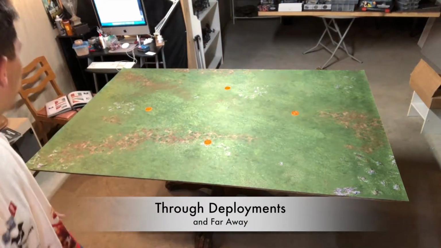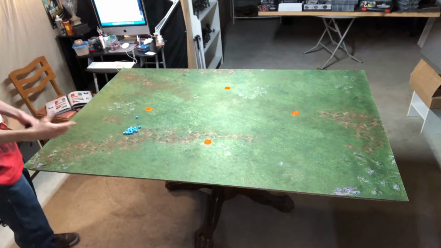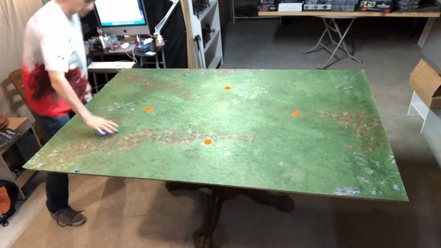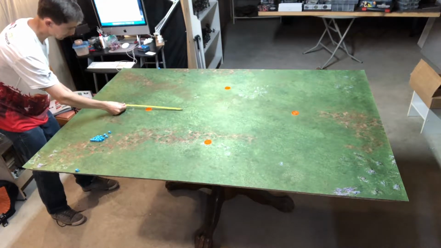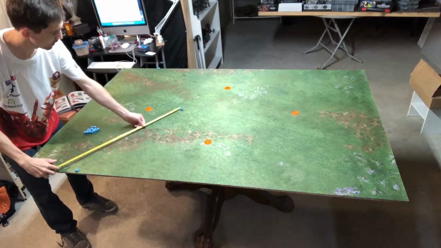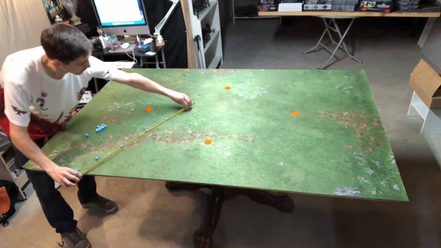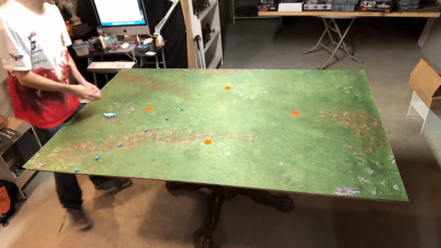So we're going to start with our first deployment type, which will be Spearhead Assault. So something I like to call Pointy, Hammer, and Anvil. So the deployment is pretty simple. 12 inches up from here, and then it's 9 inches from the middle, which is 36 inches, which happens to be 27 inches up. And therefore, you start and you have a pointy deployment similar to this, which is essentially a very aggressive deployment up this way.